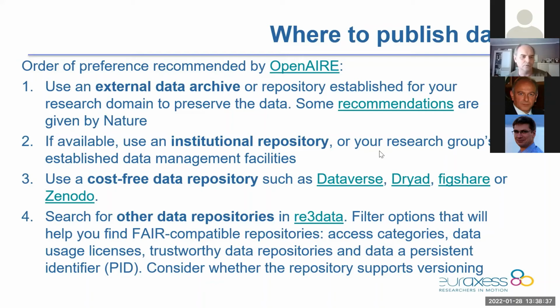Okay. Did you see here my explanation of this slide, where to publish data? Yes, yes. Okay. You can use your institutional repository if it is possible. You can find a data repository, of course cost-free, and some of such are Dataverse, Dryad, Figshare, Zenodo, or something like that. We will see the list later. Or you can search for some other data repositories in the re3data register. Here you can filter your search and find repositories according to access categories, data licenses, and so on and so on.